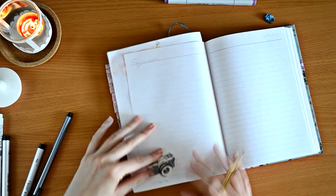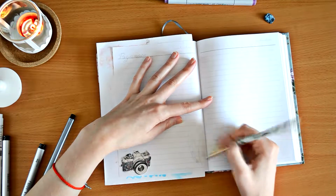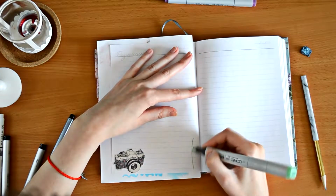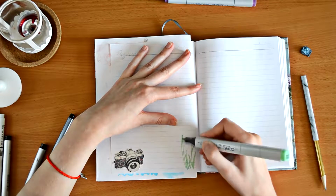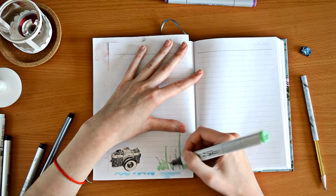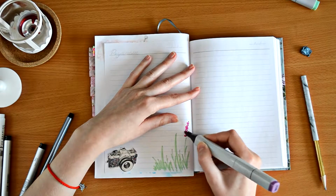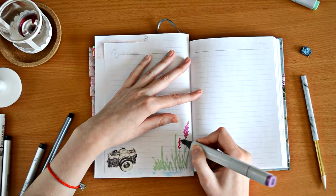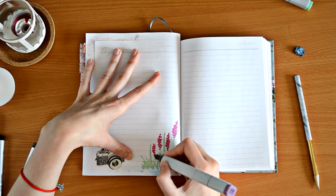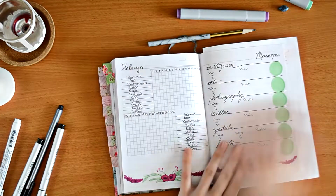And I don't think I ever mentioned this, but this theme is actually a lavender theme. I never mentioned it in the beginning of the video, did I? But yeah, I really wanted to do something with flowers, but I didn't want to do something too generic or something that other people have done. And I saw one bullet journal inspiration pic on Pinterest. I'm going to link it down below, and from there the whole idea of the lavender theme was born, and that's what I went with. I used a bunch of different ways to draw the lavender in clusters. I drew one in a vase, I drew some in wrapping paper, and I think it turned out really cute.